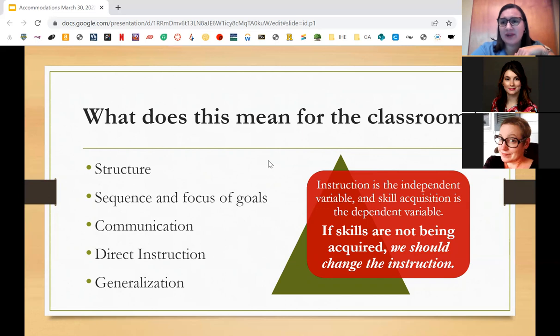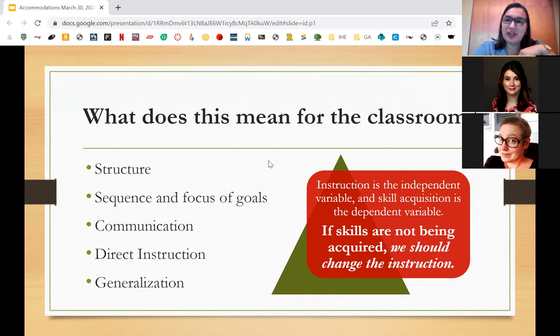Teaching directly is often more helpful for individuals with autism spectrum disorders than an inquiry-based approach. And having clear expectations is really helpful too. So even if you are interviewing someone, providing the interview questions ahead of time is a great strategy that may help support someone in having that direct language ahead of time.